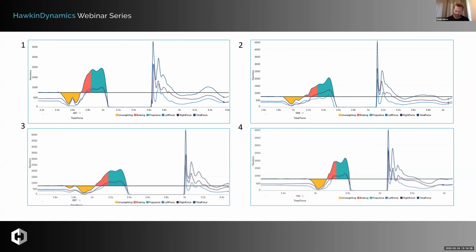Cool. So this is just an example. We'll call this athlete A. In my realm, our realm, we're working from pro athletes all the way down to the youth, the academy. So in general, I think we're all long-term athletic development, cradle to grave. And in this case, this is a youth athlete.